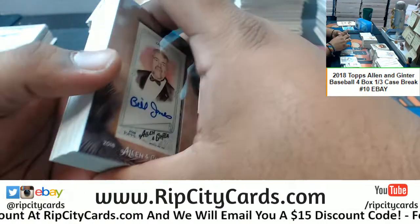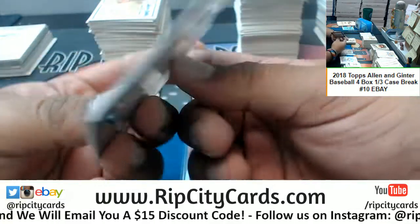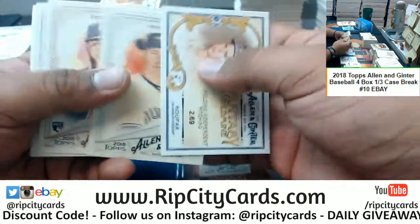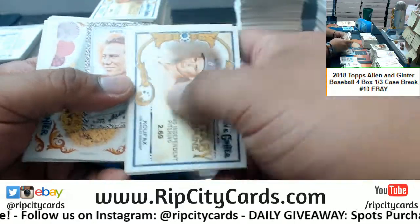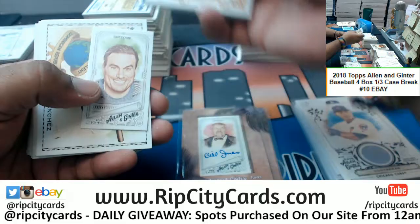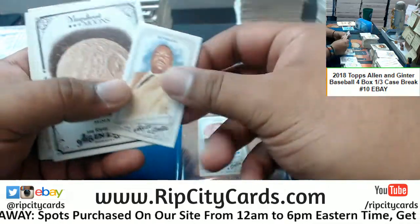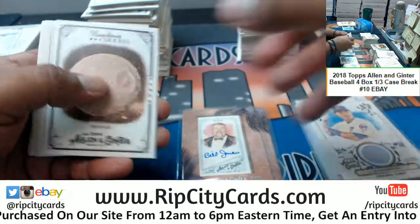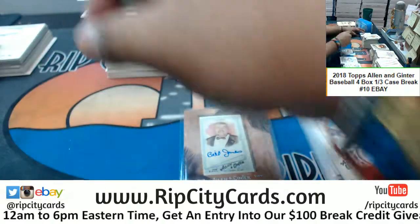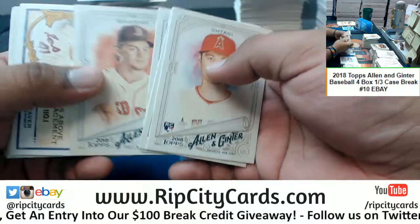Sheldon, Allen Ginter number 11 is tomorrow at 5 o'clock. Mr. James with the frame mini auto. Bill James, a writer statistician, going to the non-baseball spot. Mr. Epstein, mini. Simeon mini, comedian dude. Bismarck, you got what I need. Mr. Ozuna, Cardinals mini. Corey Kluber, Indians mini. And the last stack here, Ohtani, rookie for the Angels.